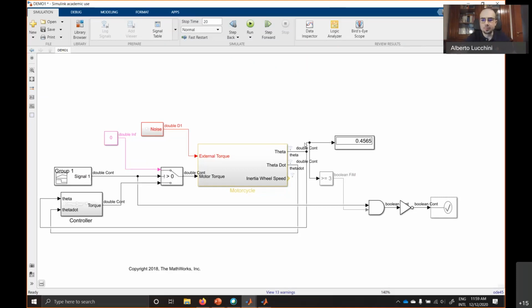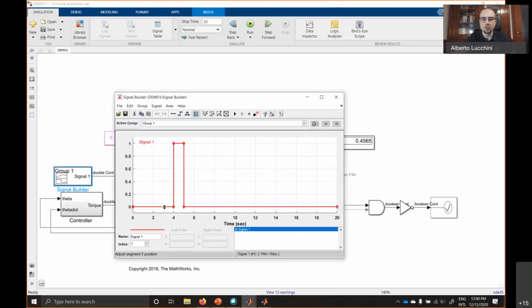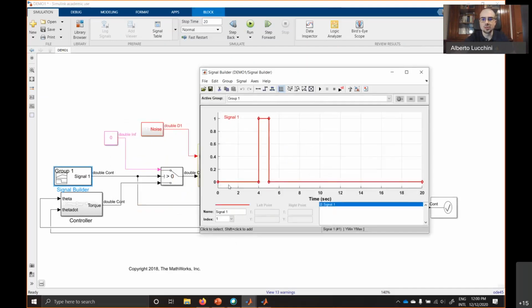So we have put here the assertion block, and we are ready to run this test for around 20 seconds. Here the signal is composed by 0, so we have no control action for a certain time, for a second. Then it goes to 1, so we enable the controller, and we will see that the controller stabilizes the system even if it is oscillating, and then we switch the controller back to off, and so we will see that again the system will return unstable.